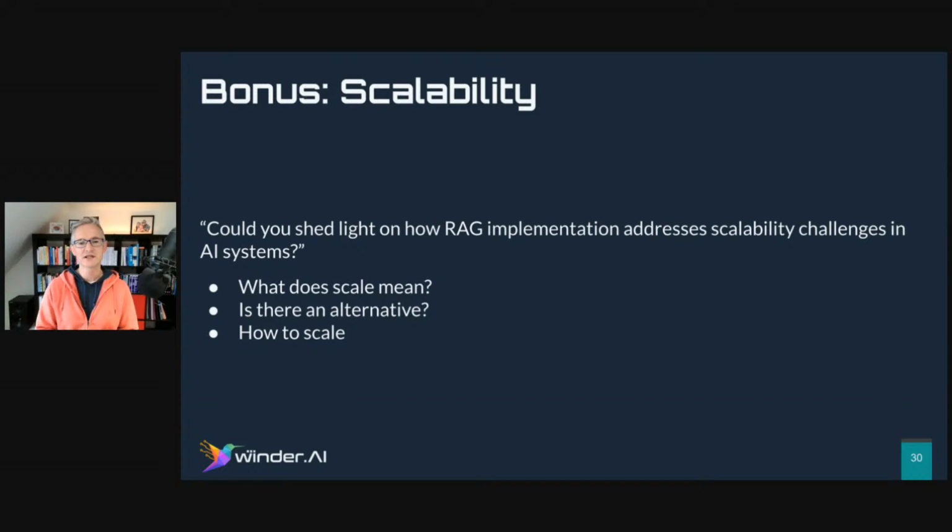Next, consider whether there's a simpler alternative to your problem. Regular old-fashioned search is already highly optimized and a mature technology. Your use case might be able to leverage those technologies in conjunction with LLMs via function calling, for example, or maybe you don't even need an LLM at all. So consider if there's a simpler alternative.